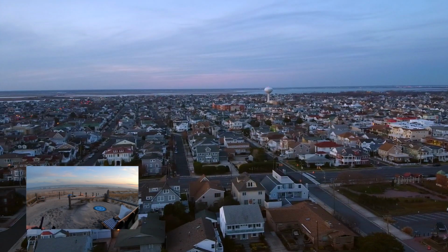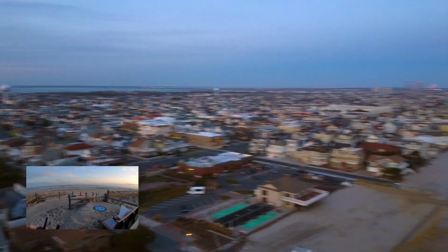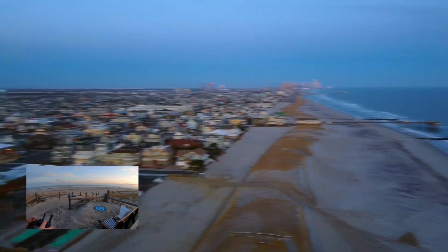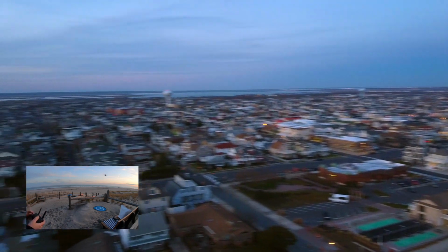But one of the takeaways is how much better the Mini flies in this as far as the crabbing and everything. So, okay, let's see. Here it comes down.